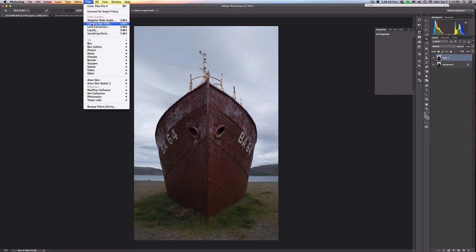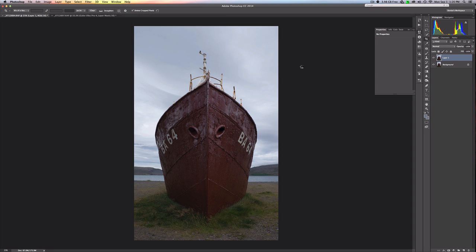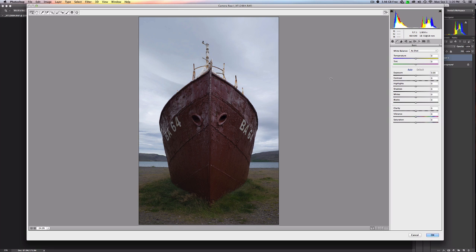This is a great way because you can apply camera raw at different stages of your process just because it's a filter. So you can work the sky, come back later, open it up again, work the ship, come back later, work the ground and grass. Any kind of pathway you want, you can use, and it's such a powerful tool that to me, I just think that was the best thing that they've done, is make it a filter.